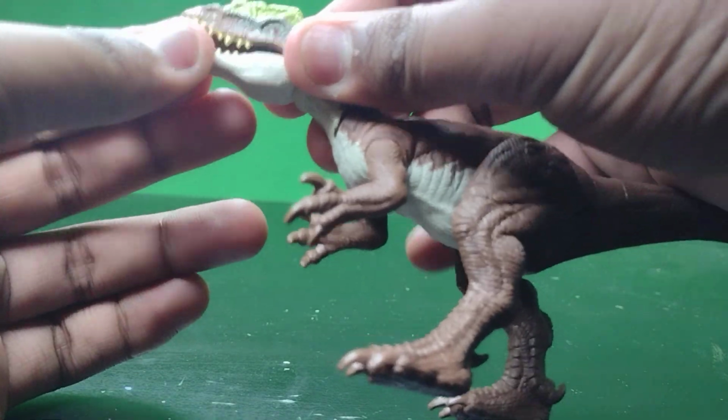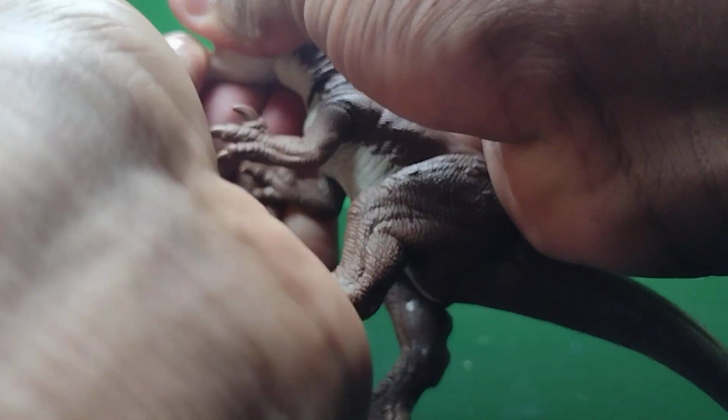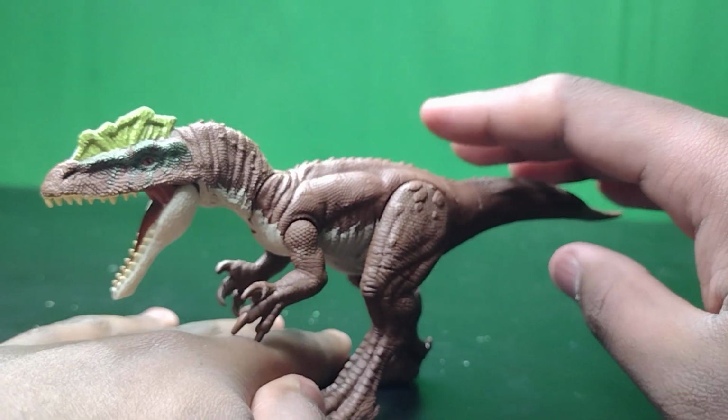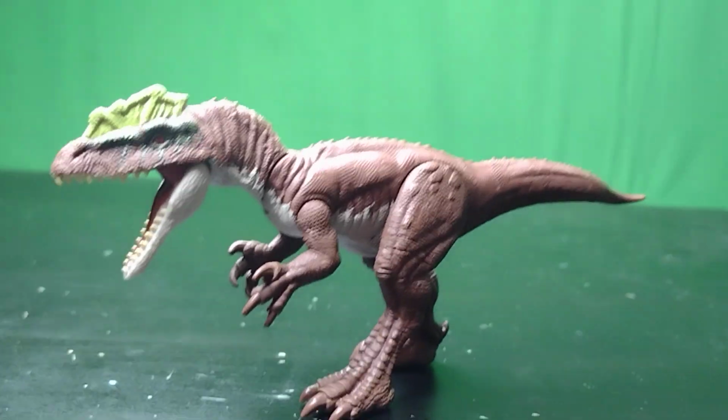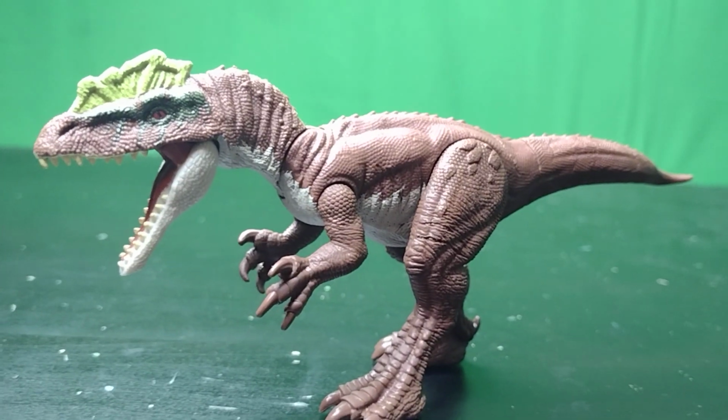I think that this figure is actually really nice. One of the best theropods that Mattel has put out, especially in the Danger Pack size range. And I would 100% recommend picking this guy up. It has a nice sculpt, a pretty solid paint job, and it's a pretty obscure species. So, yeah.